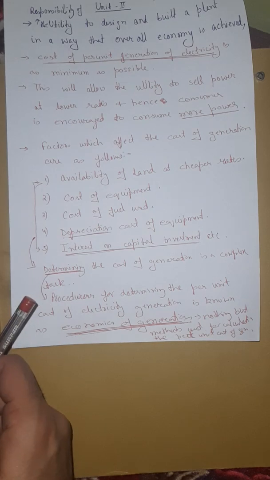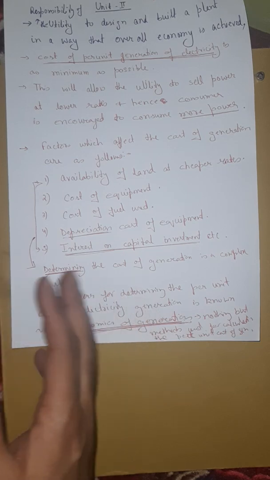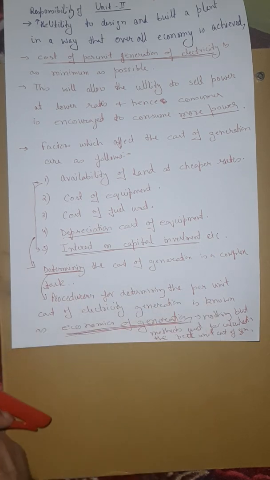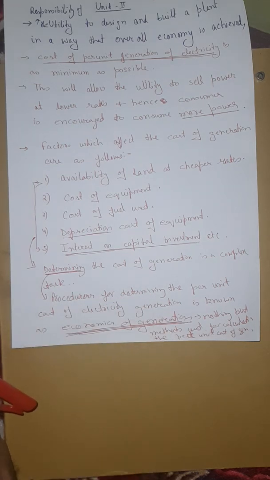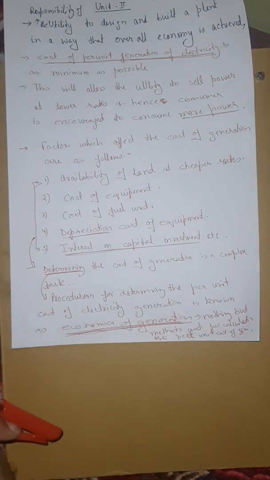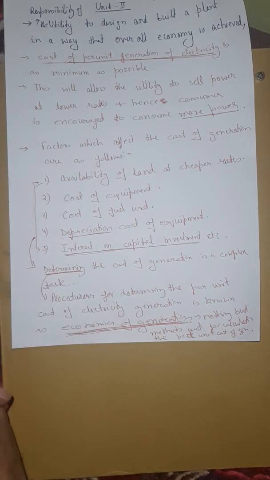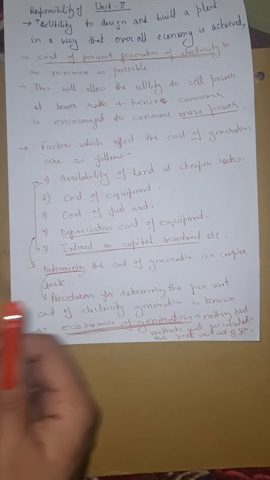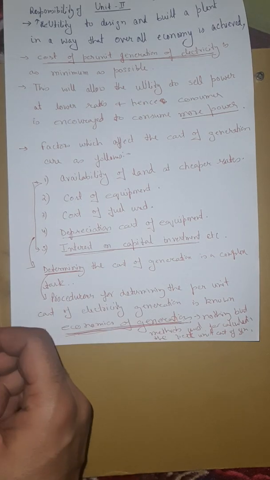Suppose Punjab, and the state which was trying to sell that 450 megawatt power, was trying to sell it at 2.6 rupees per unit. However, Punjab offered it at 2.2 rupees. So obviously the consumers purchased power from Punjab, saying that we are getting power at cheaper rates from Punjab, so we will purchase from Punjab. And the 450 megawatt hydropower project that was started by one state suffered a huge loss because of that.